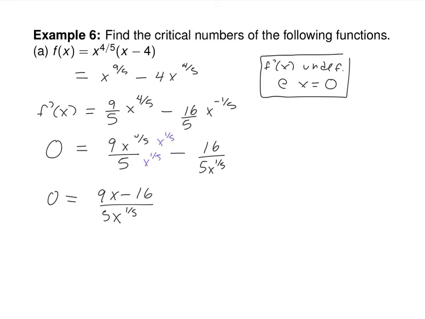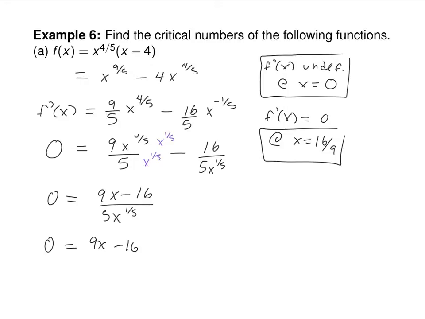And then to solve it equal to 0, you just assume the denominator is not 0, multiply by it on both sides. You get 0 equals 9x minus 16. What's your other critical number? x equals 16 over 9. Okay. But you wouldn't call a number a critical number if the function wasn't defined at that point either. Does that make sense? Like if your function had been 1 over x, 0 is not a critical number because you can't plug 0 into the original function either.